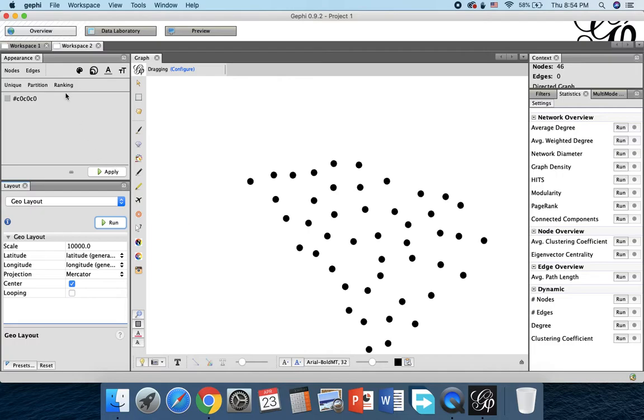The next section that we have in our Gephi software is that you could put some other attributes in terms of color or changing the size of the nodes, and also put some labels in your graph to have a better visualization.